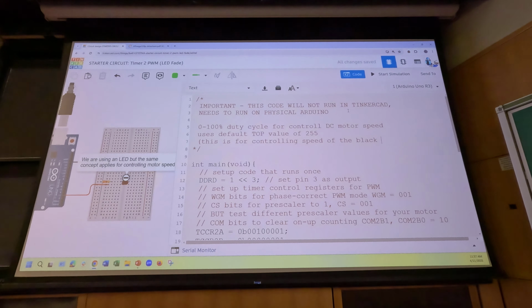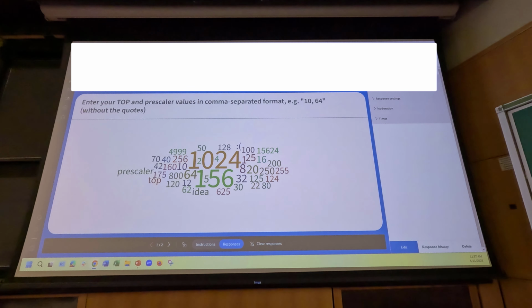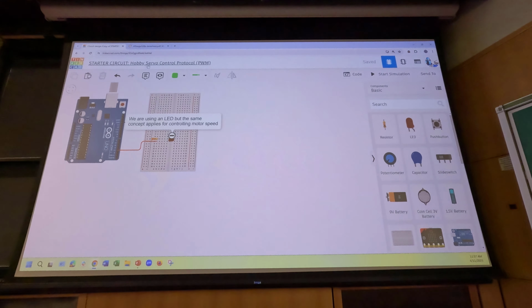Okay, so I'm going to pull that off camera real quick. Okay, so rename this one Hobby Servo Control Protocol or something.